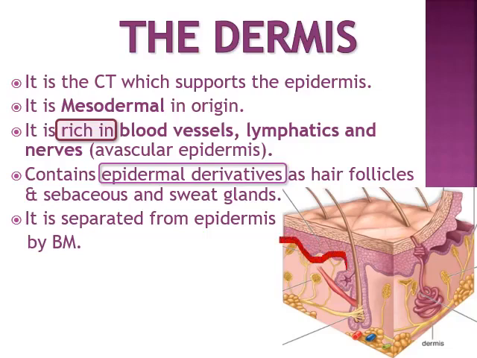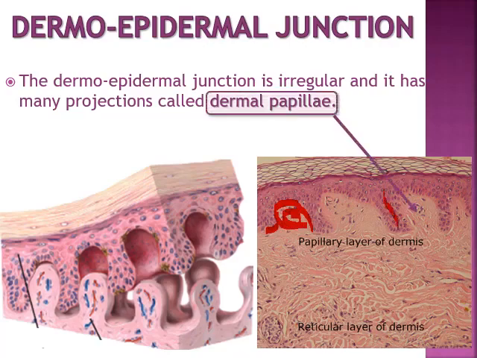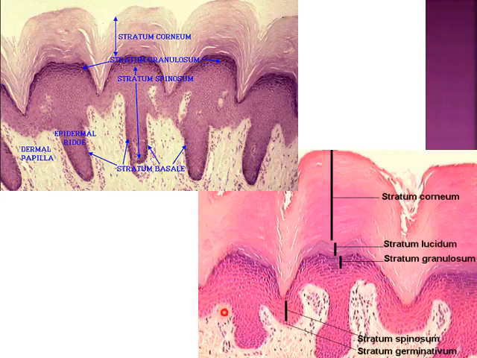This is the basement membrane which separates both layers. This is the dermo-epidermal junction. As we said in the last lecture, the dermo-epidermal junction reveals dermal papillae, which are upward projections of the dermis, and epidermal ridges, which are downward growths of the epidermis, which form the dermo-epidermal junction. As we see, this interdigitation between the dermis and the epidermis helps in the fixation of both layers.